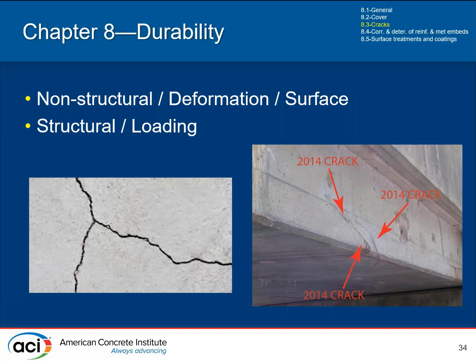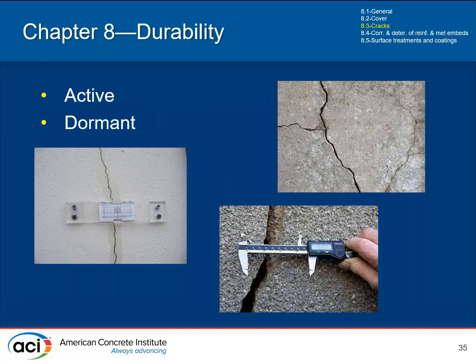So the way the code works about this is, again, it's more about you shall consider these effects. It's not specifying specific amounts. It doesn't say cracks over this width shall be injected. It's onto the licensed design professional to understand, for this situation, for this aspect, how that's going to behave in the structure itself, and what impact that's going to have.